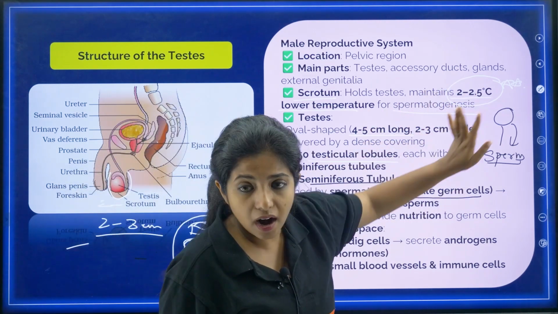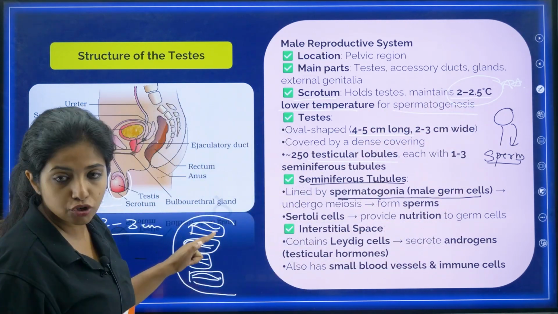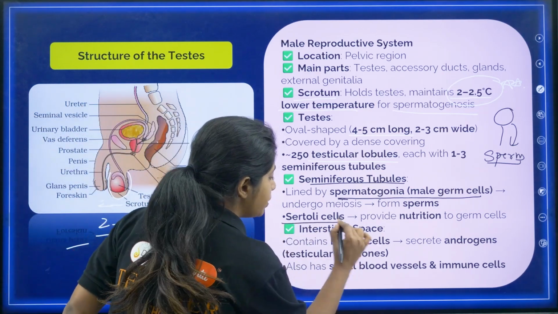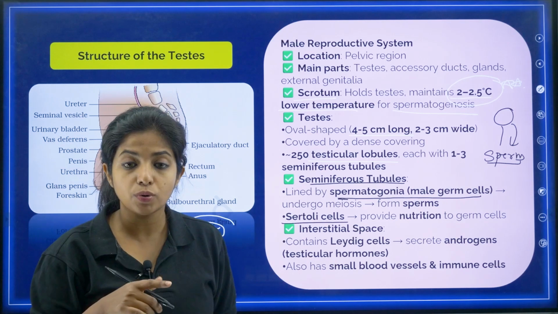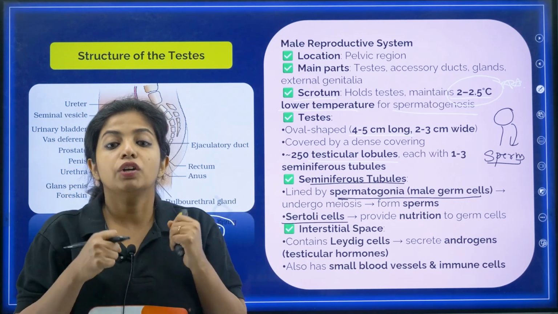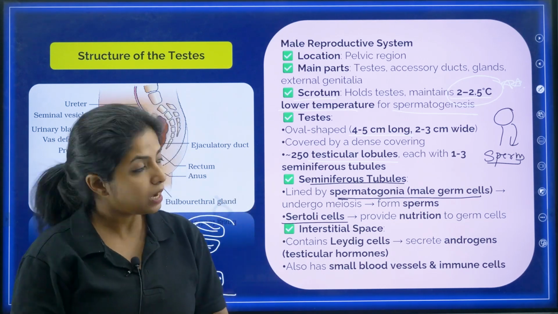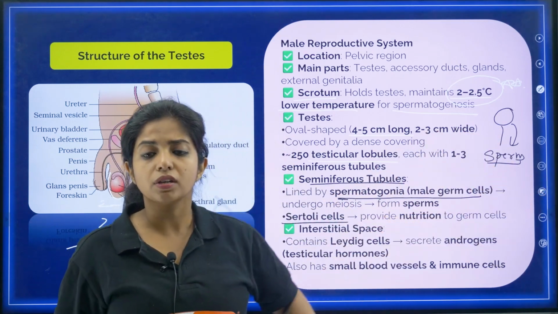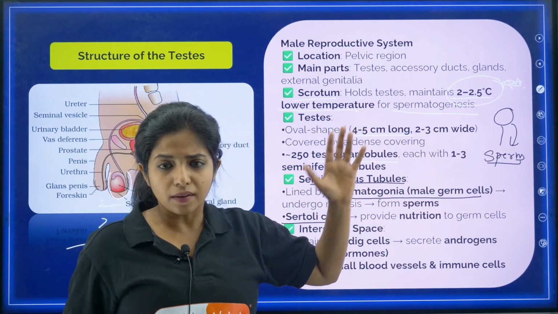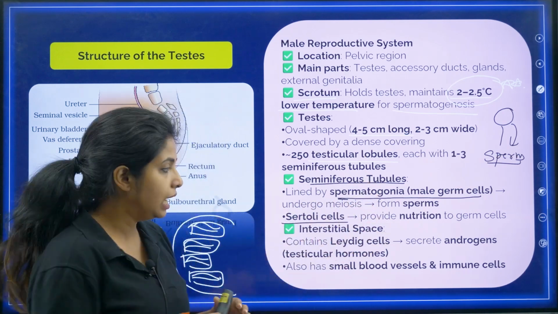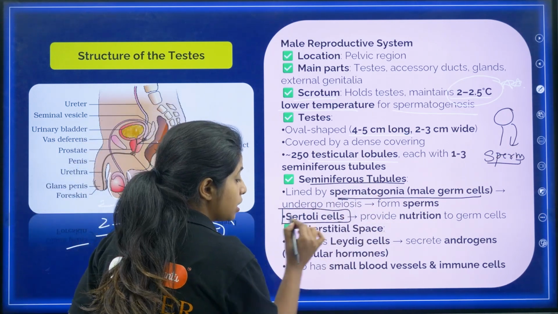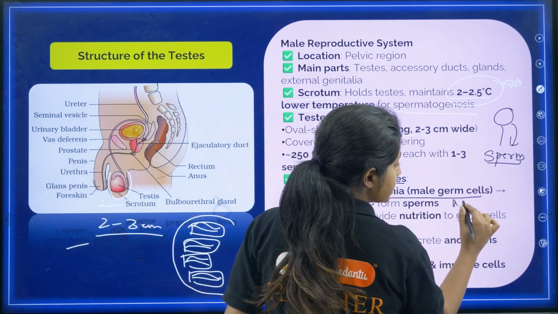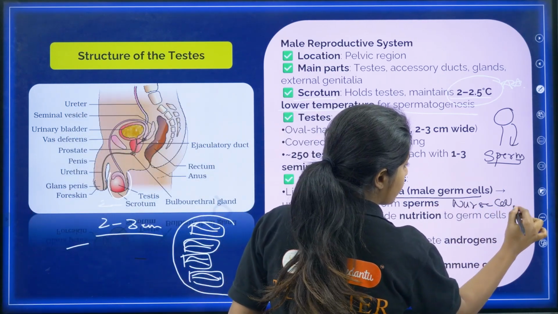These are lined up in the seminiferous tubules, and apart from that, there are certain other cells known as Sertoli cells. What do these Sertoli cells do? They provide nutrition to the growing germ cells. Whenever this process takes place, there should be someone to provide nutrition to the growing germ cells, or for all the nutrition-related functions. It is done by the Sertoli cells, which is why, since they provide nourishment and nutrition, I will also call them nurse cells.